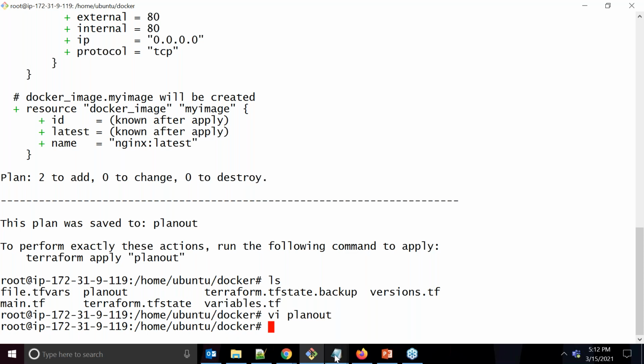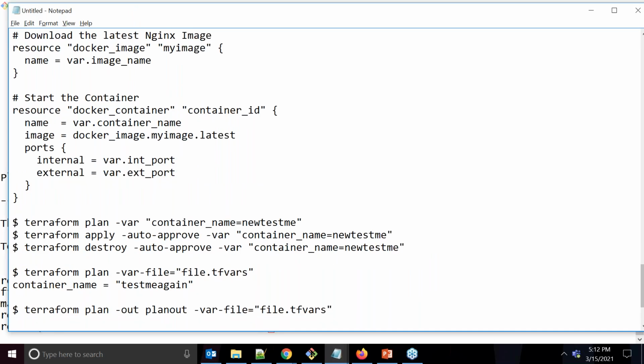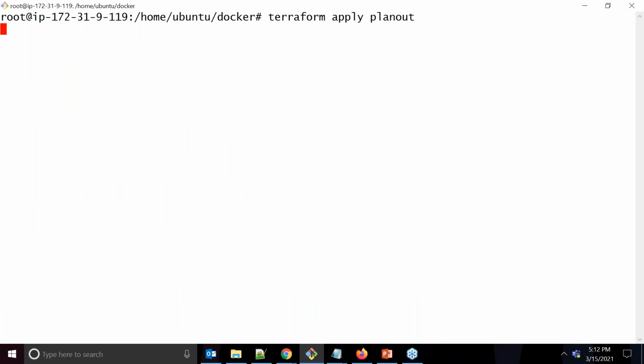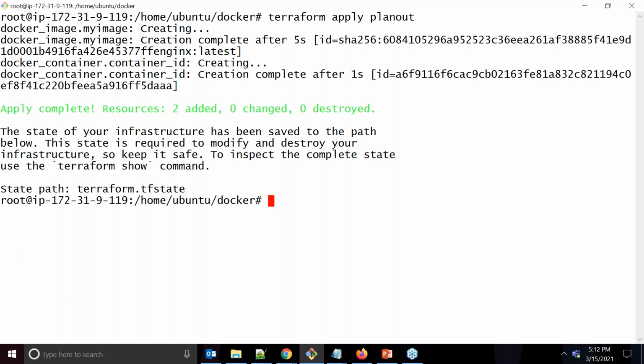And now when you're trying to run the Terraform apply, you can say the name of the file and it will read from this. You can see it didn't ask us to enter the variable again, because it directly reads from the file, which is the plan output.